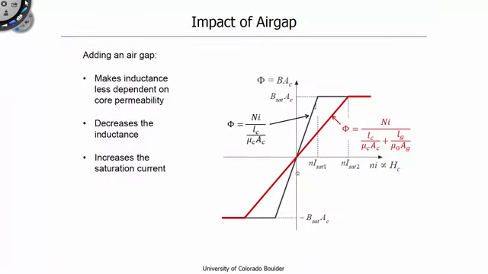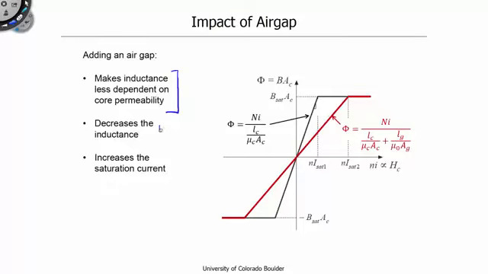Let's take a closer look at what the presence of an air gap has done to the design of our inductor. First of all, it has made the value of the inductance of our inductor less dependent on the core permeability. In fact, in the case where the permeability of the core is much greater than the permeability of air, you'll have no dependence on the permeability of the core.